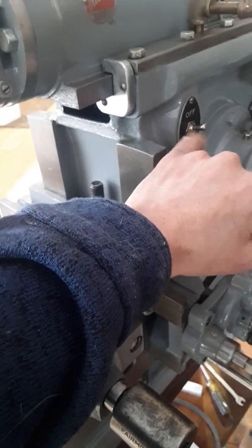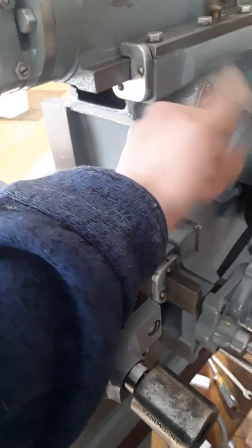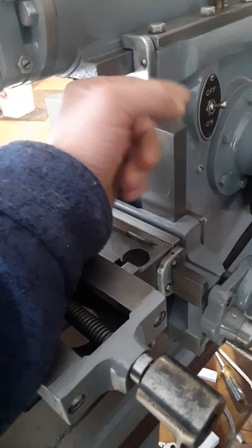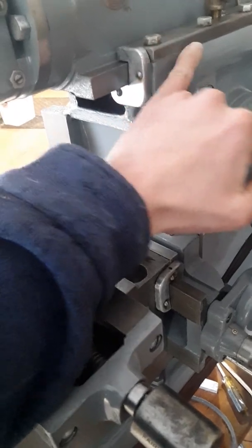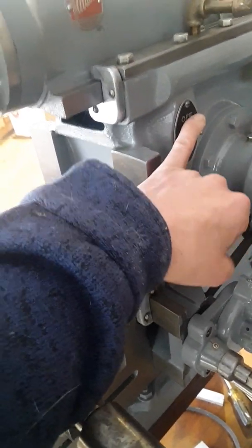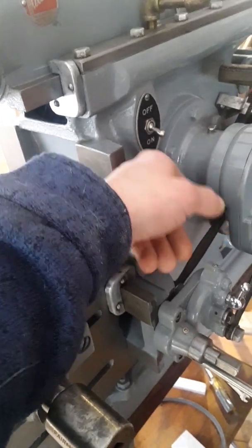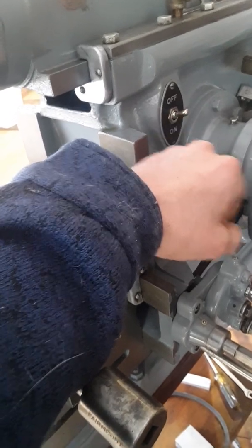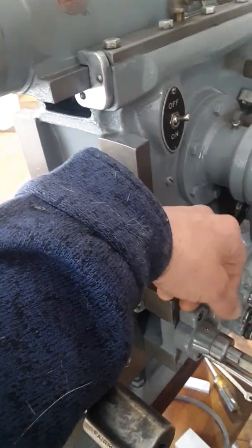To fix the problem, I made a shroud. The switch comes through and a nut on the outside pulls it up against the housing. I made this hammered piece of aluminum — a shield with a hole in it so the switch slides through, acting like an umbrella. Any oil coming down is diverted away from the switch. This is the original switch on this machine and I've had zero problems — it never smokes, never gets wet with oil. It wasn't the switch manufacturer's mistake; it was Atlas making a casting that let oil drip directly into the switch.